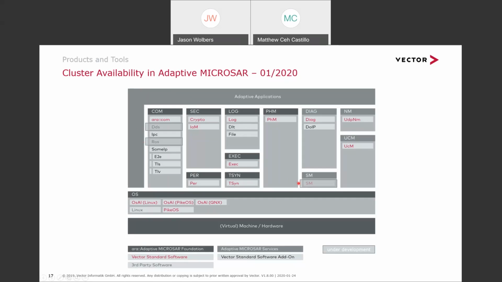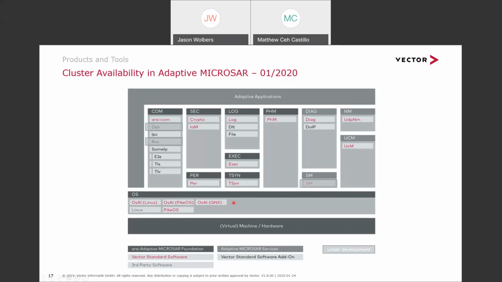And then to interface the middleware layer to the underlying POSIX operating system, we have what are called OS abstraction layers. And these are just like a thin glue layer connecting the middleware to the underlying operating system, because each operating system does have some variations in its APIs. And so we currently support Linux, PikeOS, and QNX. And if there is another POSIX operating system, then that can be supported as well.